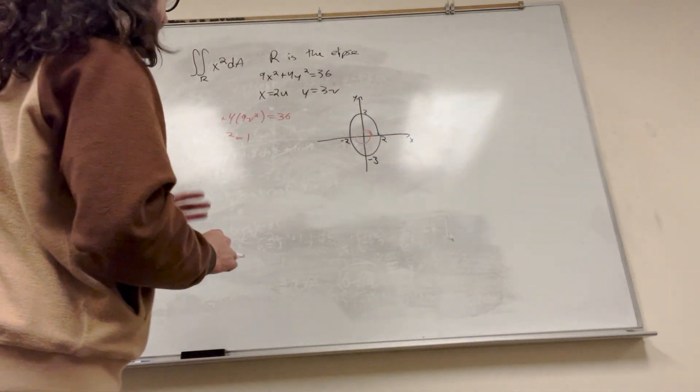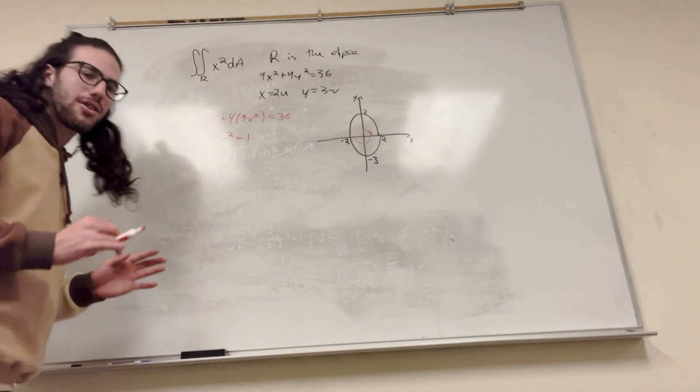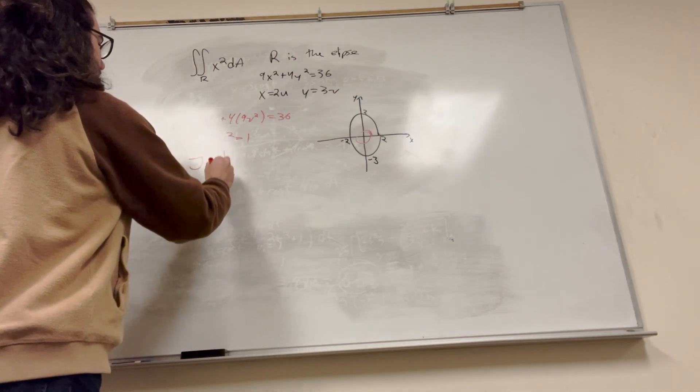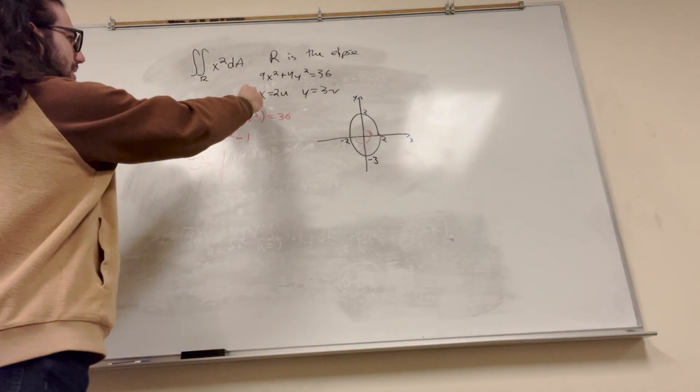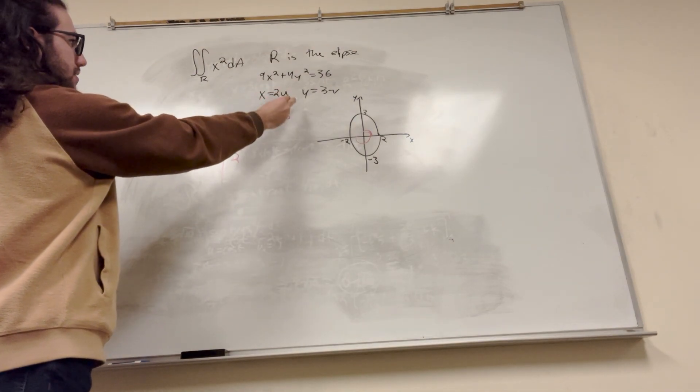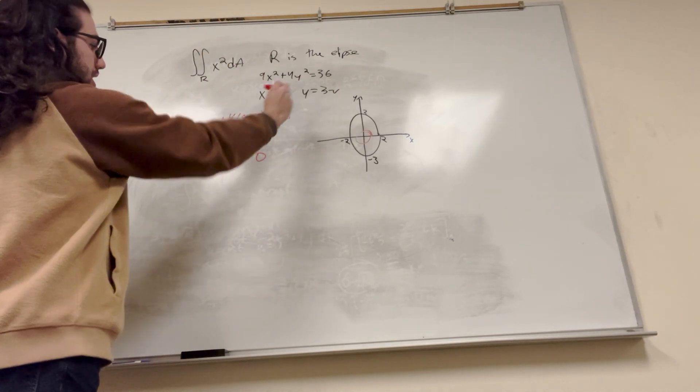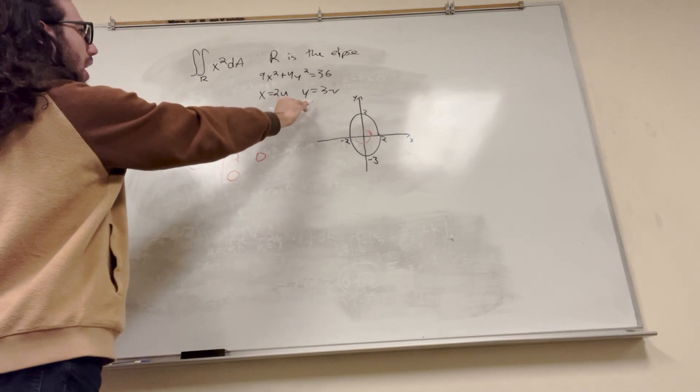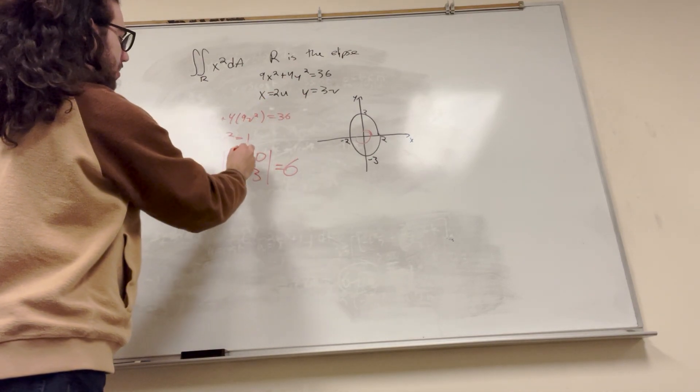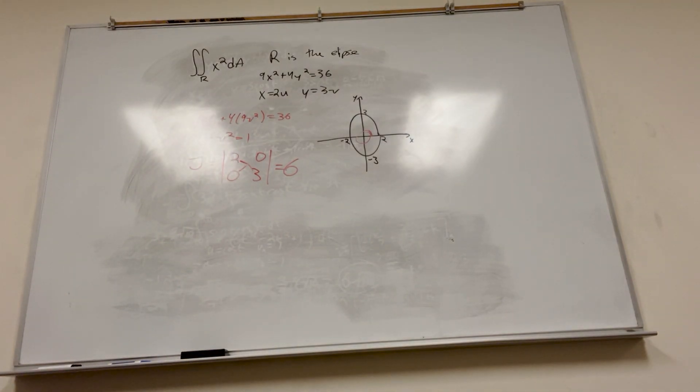So there's one last thing we need to do before we make our integral, and it's the Jacobian. I like to do the Jacobian first, because you don't forget it. Jacobian is the easiest thing to forget. So the Jacobian is going to be equal to the matrix. It's going to be the derivative of x with respect to u, which is 2, and the derivative of x with respect to v. There's no v, so it's going to be 0. The derivative of y with respect to u, no thing. The derivative of y with respect to v, so it's going to be 3. And I'll get the Jacobian of 6, obviously, because you do that, and then you subtract it by that. Pretty nice, right?